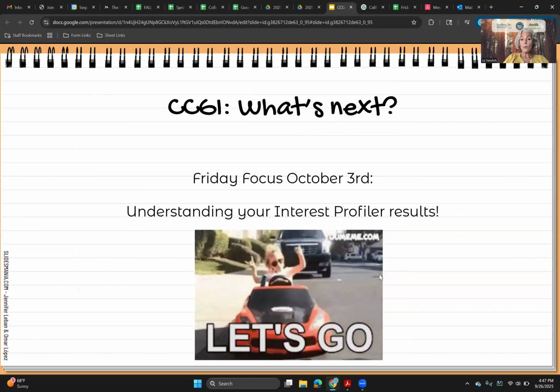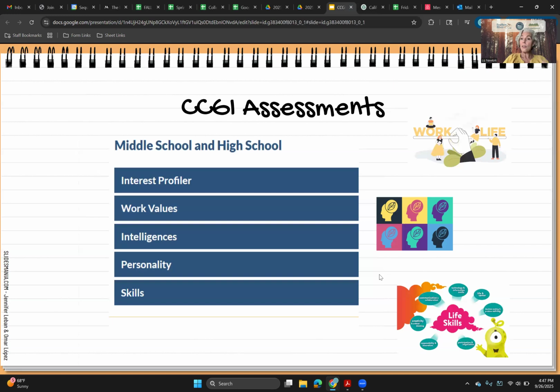We'll also show you that there are other surveys and assessments that you can take that will continue to inform the various career paths you may be interested in. We're going to start with the interest profiler, but there are many more for you to access as you go through your high school years, working towards honing down your decisions on what your next steps are going to be after graduation.